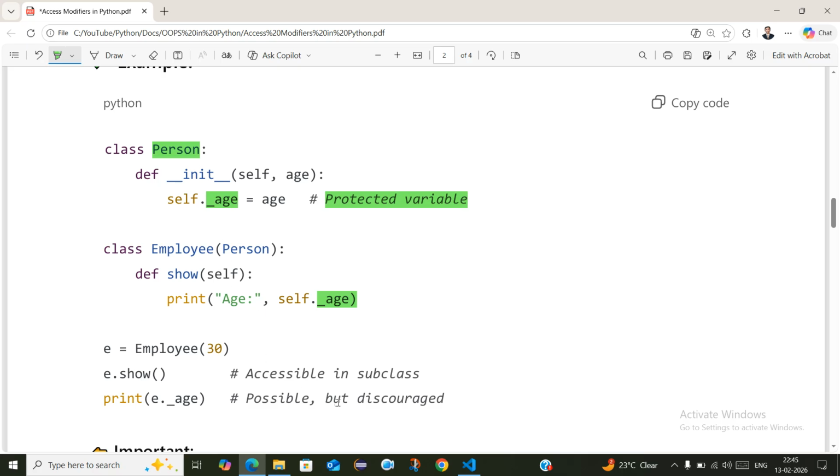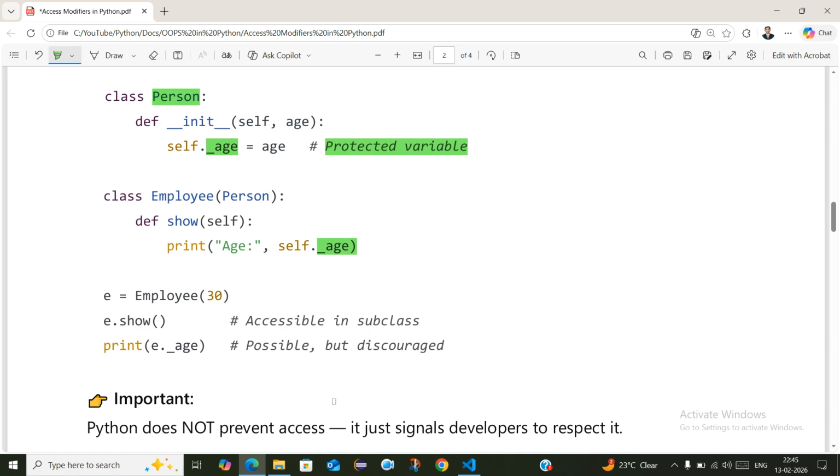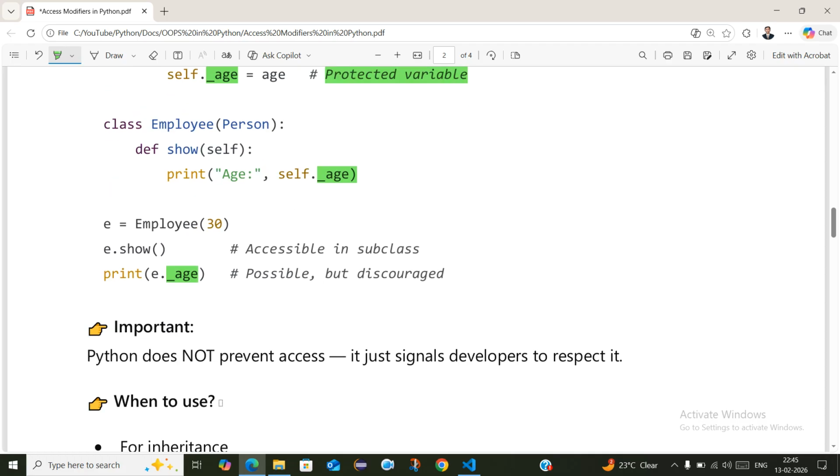It is possible but discouraged. You can call it using this show method, and you can also call it directly on the object, but this is discouraged. Python does not prevent access; it just signals to developers to respect it.